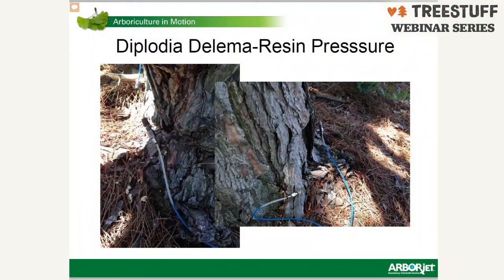So this picture right here, if you look closely, looks like a tree IV. The compound that we were putting in there was dyed blue. When we set this IV up, the first thought process on injecting conifers was you have to do it after the candle's elongated, which is the new growth, because you'd have more foliage, more needles. Needles are very similar to leaves on a tree, photosynthesizing and transpiring, and the product would move faster in the tree because of the volumes of the fungicide were high.